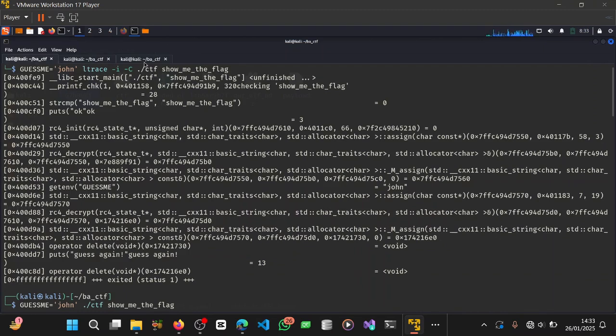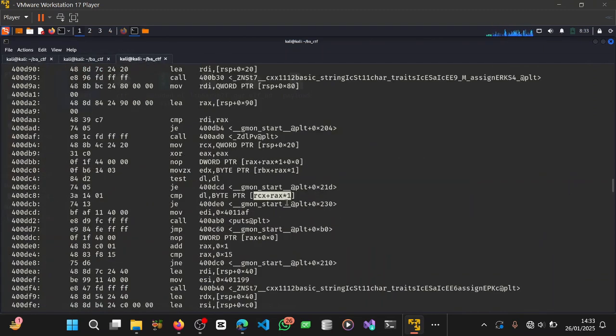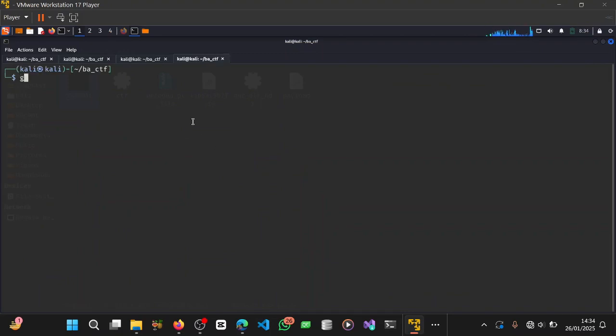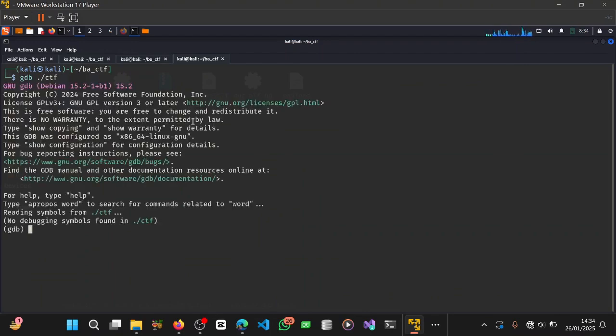So how are we going to dump the content of this memory location, since this is done at execution time, that is dynamically? That is where we make use of GDB. I'm going to open another terminal here and run GDB on CTF.